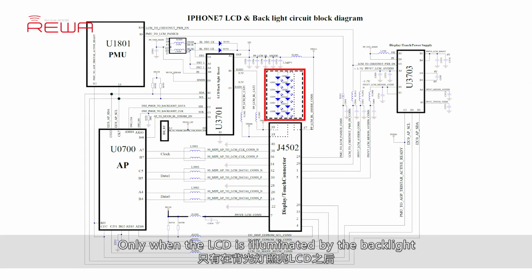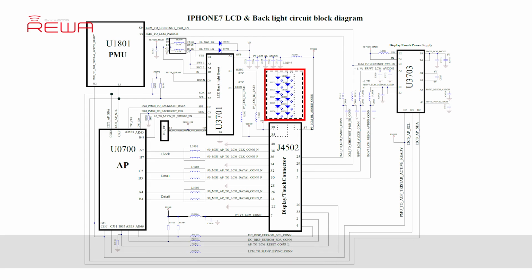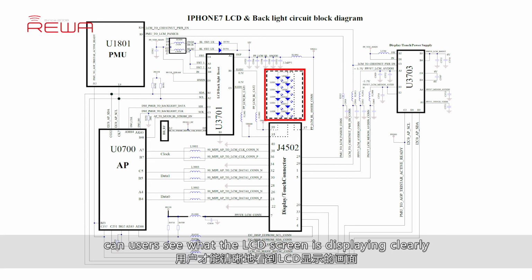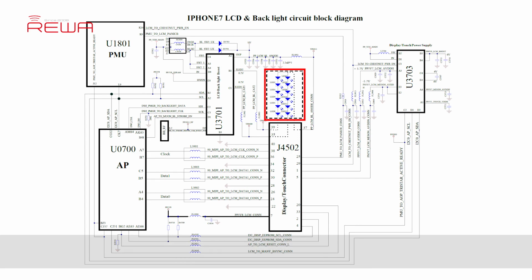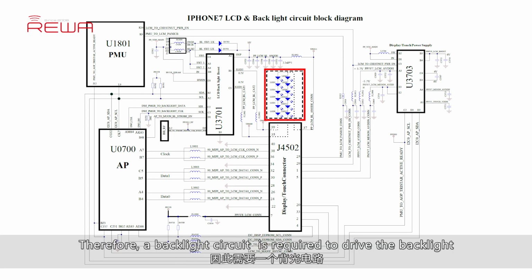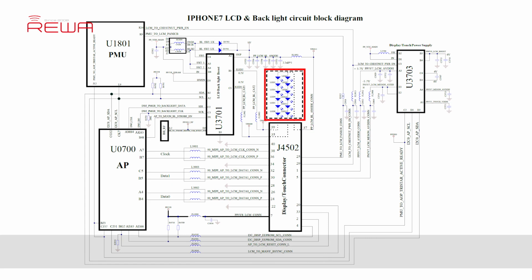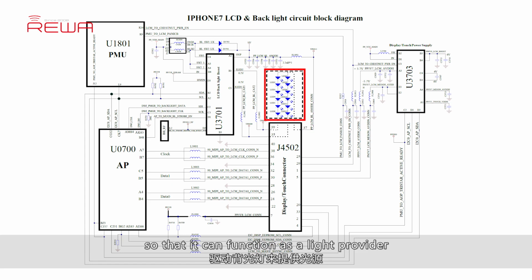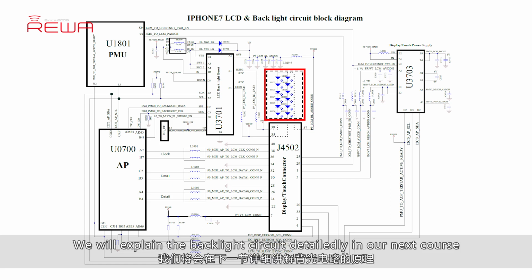Only when the LCD is illuminated by the backlight can users see what the LCD screen is displaying clearly. Therefore, a backlight circuit is required to drive the backlight, so that it can function as a light provider. We will explain the backlight circuit in detail in our next course.